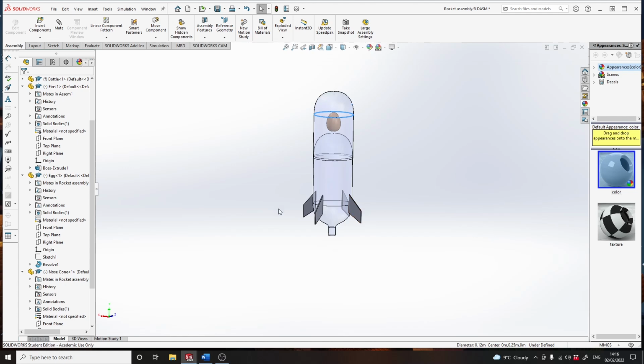So with this model, the expectation is that each group produces a CAD model. It's a shared learning experience, so everyone should be having a go at doing some CAD. Maybe one person does fins, one person does an egg. I think what you want to avoid is just one person in the group doing SolidWorks, because this is your opportunity to actually learn how to use it properly. You've got somebody to draw a parachute, you've got the egg protection system, you've got string. Drawing string in SolidWorks is quite tricky. So in an ideal group, everyone would be responsible for designing a different part, and then you bring it all together.